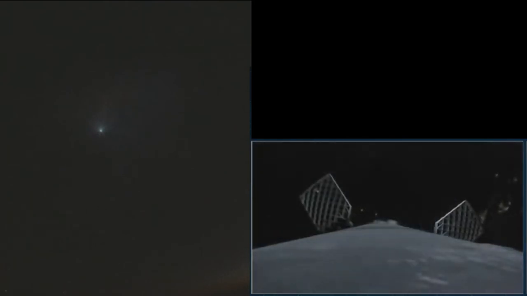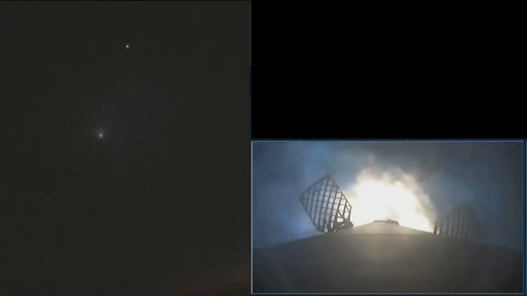So for those of you just joining us, we are currently following the first stage as it heads back towards LZ-4 at Vandenberg Air Force Base on the left-hand side of your screen, and on the right is the second stage of the rocket as it continues to ascend. Oh, look up there. There it is. That's the start of the entry burn of that Falcon 9.